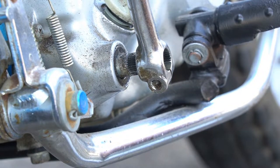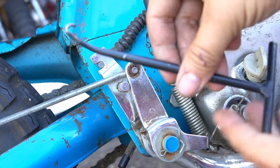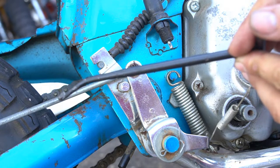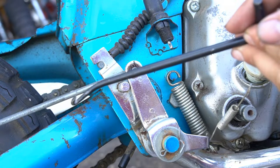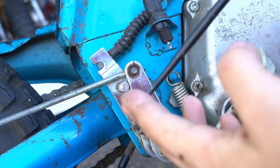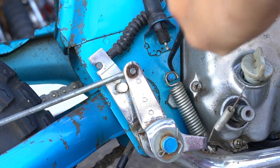Get your springs removed. I like this tool — I remember buying it for my first car, a 1989 or '90 Fox Body Mustang 306 with Edelbrock aluminum heads, Tremec transmission, fully built rear end — sweet car for high school. It's actually a drum brake spring tool, but I like using it on my builds because it gets in really easy and lets you get up and underneath these springs that can be challenging at times.